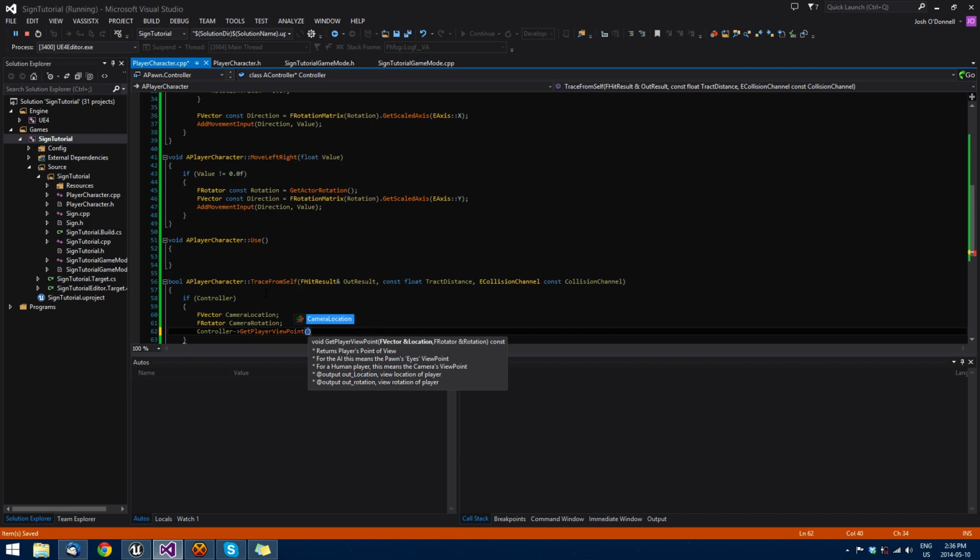We'll pass in the location, which will be filled, and we'll pass in the rotation, which will be filled by this function. So we're going to have the camera location and the camera rotation, and then we can actually cast a ray directly in front of us.